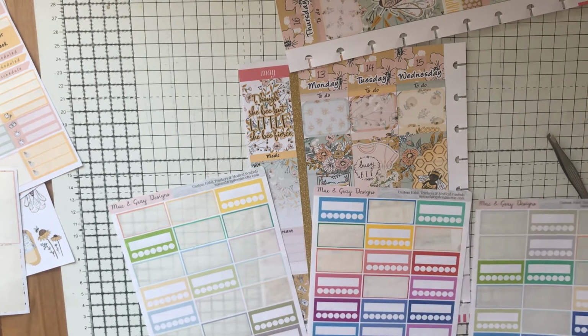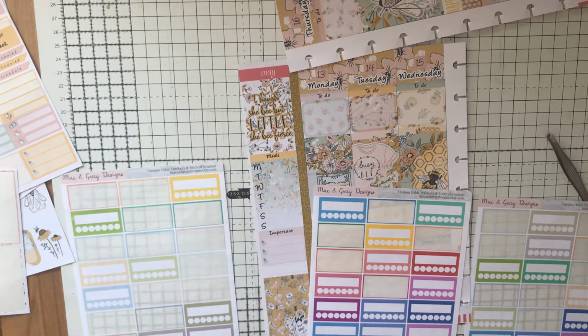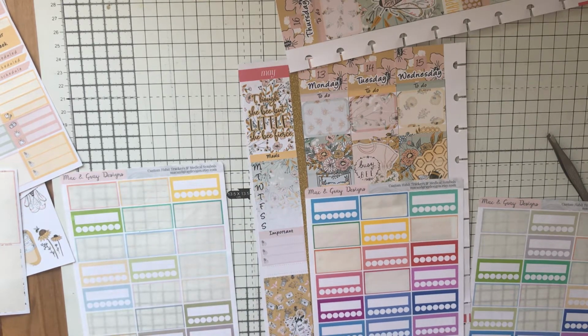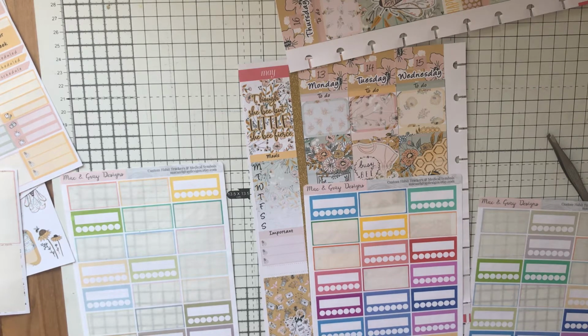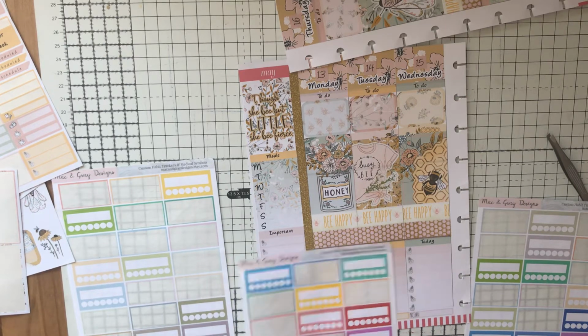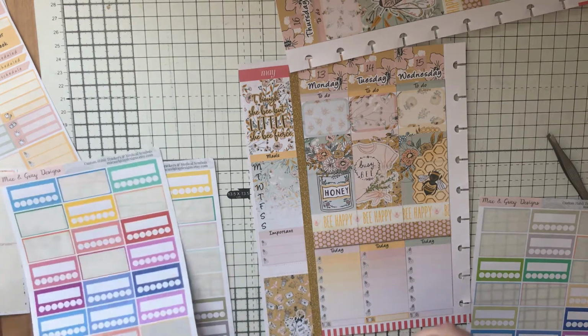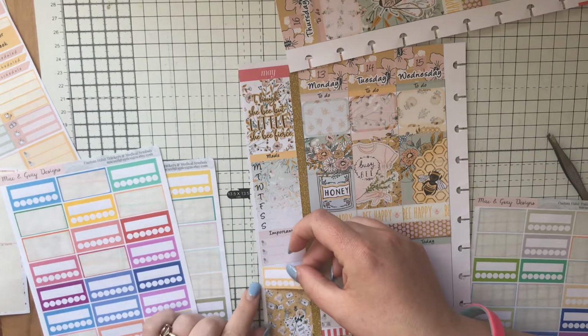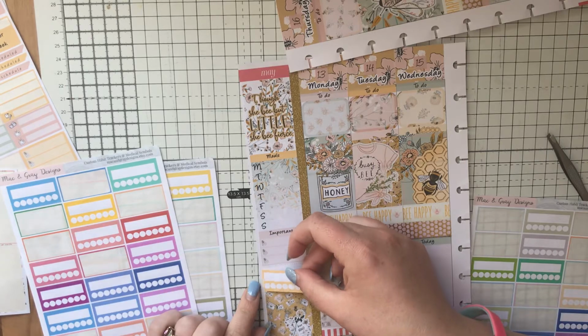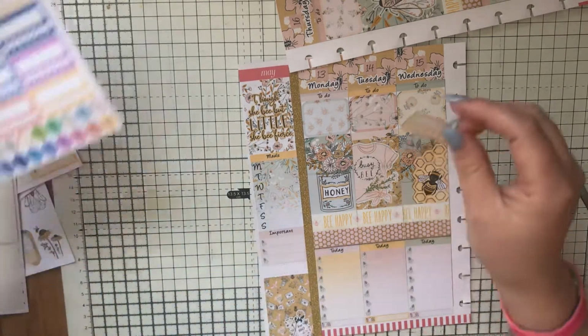As you can see, I did have 3 sheets of these multicoloured. These were made up for me so that I had the medical sticker, because the original use for habit trackers in here was to log my son's medication. But I don't know how true to colour I've got on here without it standing out too much. I think possibly this one. Yes, I think that's the one I'm going to go with.